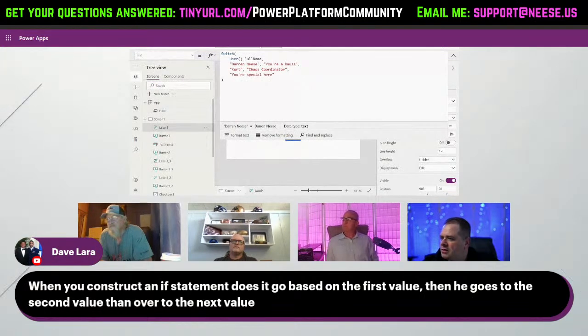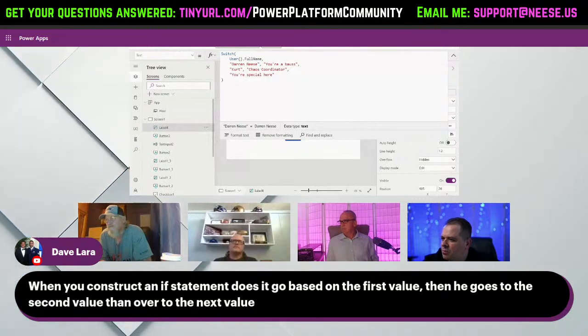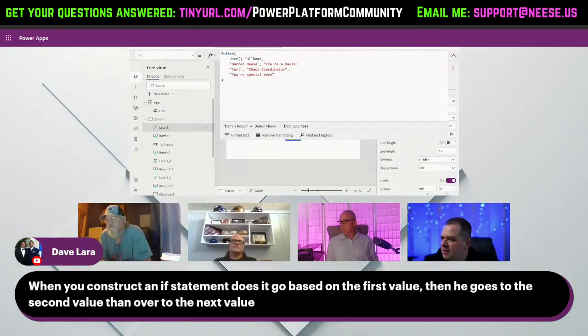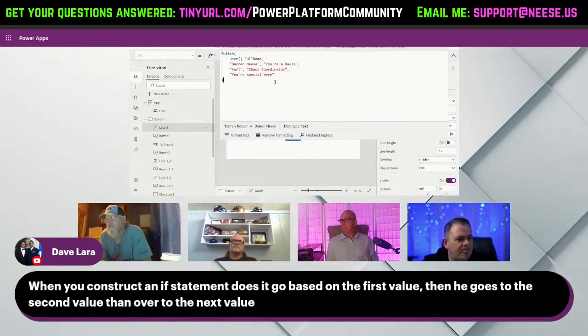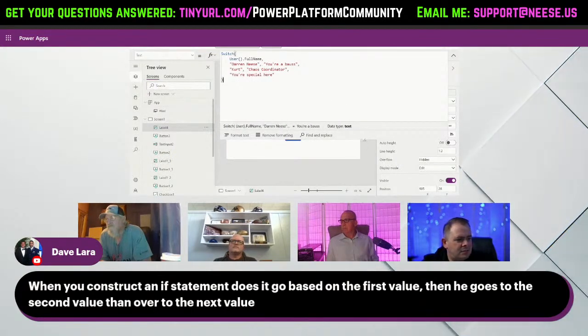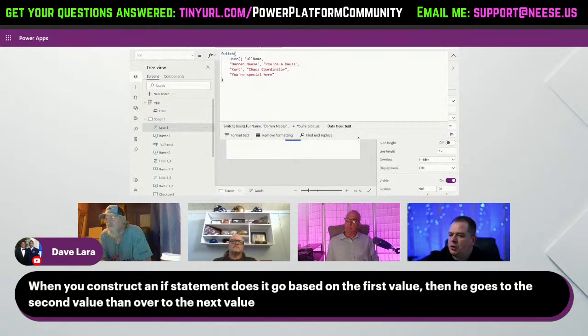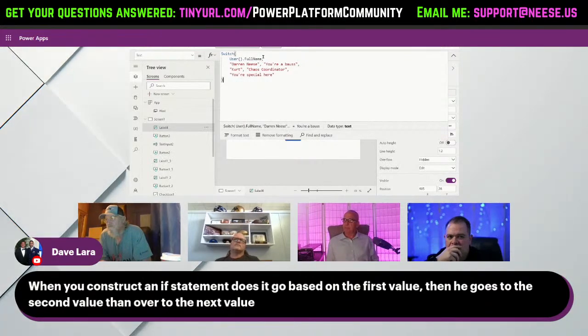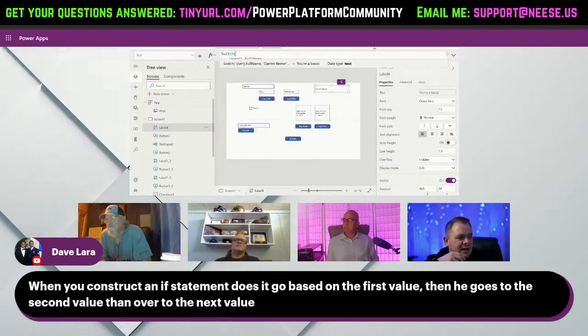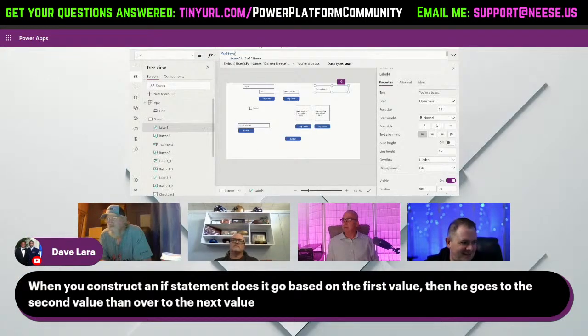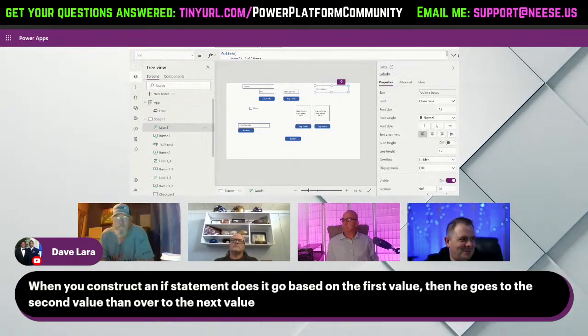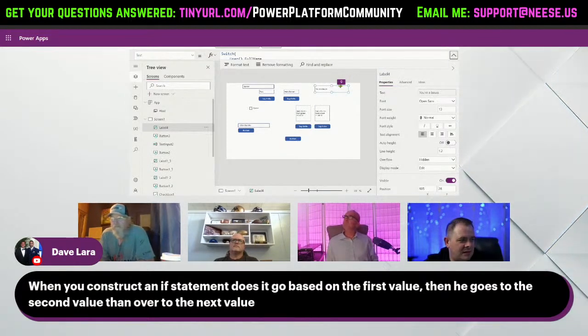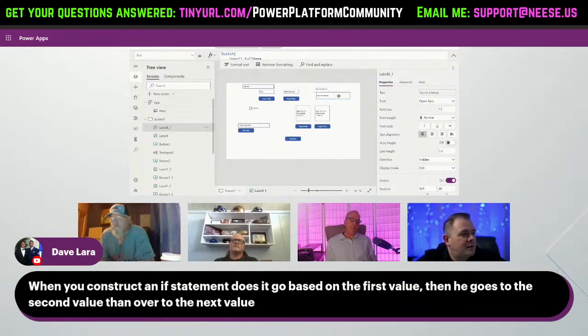When you construct an if statement, does it go based on the first value, then go to the second value, over to the next value? Yes, it does. So if the first one's true, let me make a copy here and go back a little bit.